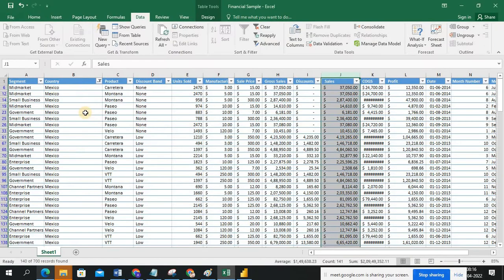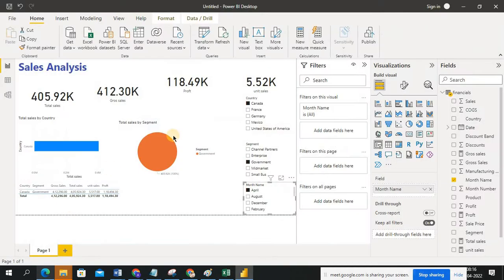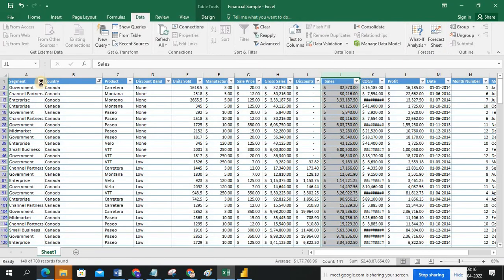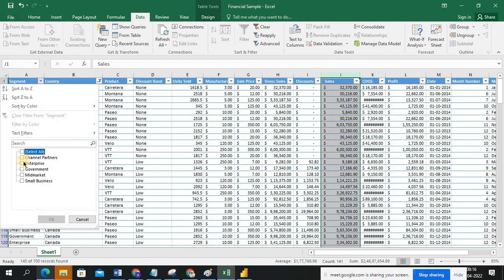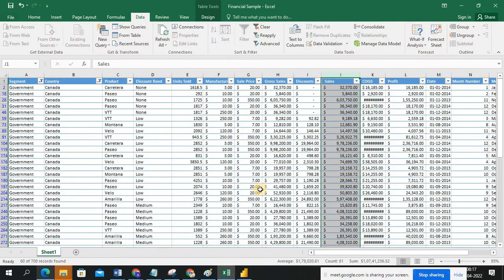Canada is my country filter. I am selecting Canada. So the segment is government. Now the month name is April.